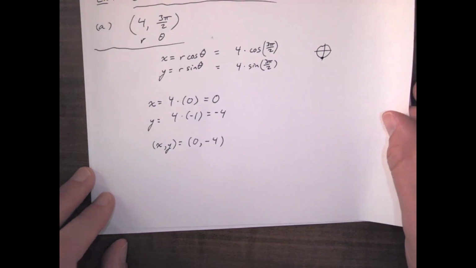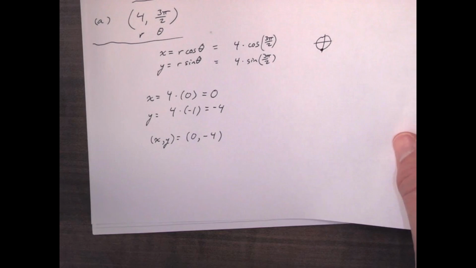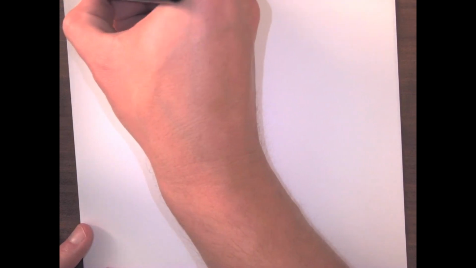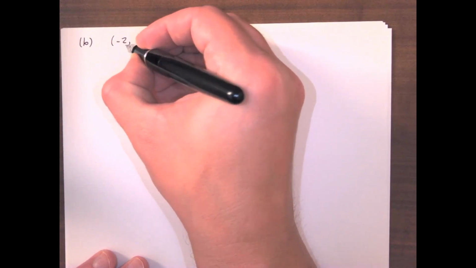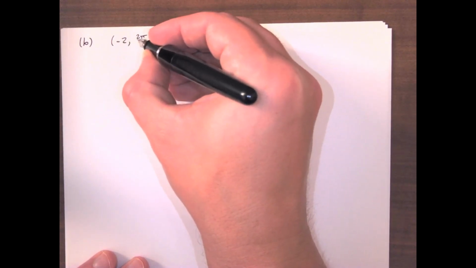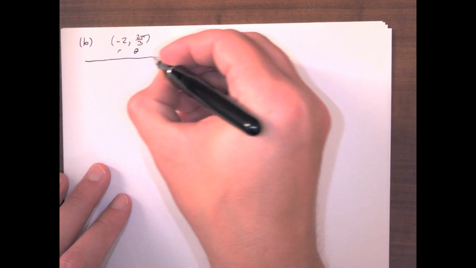Okay, is it ever much harder than this? Not really. It's always approximately this difficult, because when you have the formulas, all you have to do is evaluate them by hand, by knowing the angle, or by calculator if it's an angle that is not known to us. So, for example, in B, let's say we have negative 2 comma 2 pi over 3. Once again, it's r, that's theta. These are all cases where we're starting with polar and ending in rectangular.